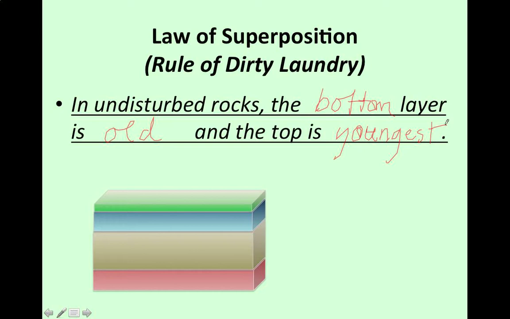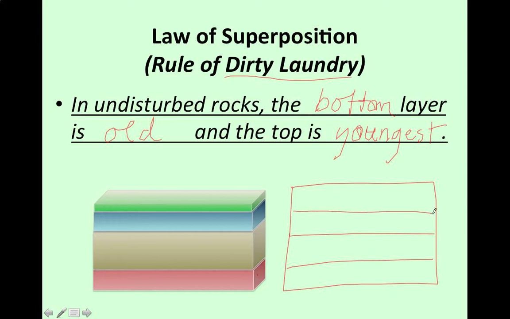And this I call the rule of dirty laundry. This rule tells me, kind of common sense, like my laundry basket: the oldest layers are on the bottom and the youngest are on the top, right? The outfit I wore the longest ago, I can find near the bottom, and the most recent one I find on the top. So in your box there, make some nice horizontal layers.